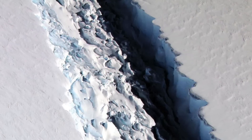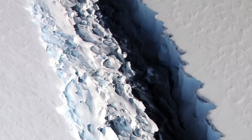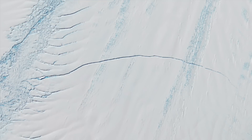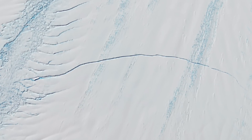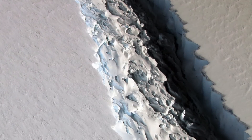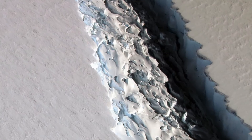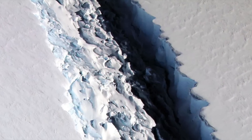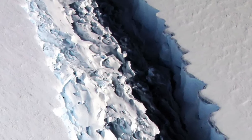One of the world's ice shelves, the Larsen ice shelf, has a crack over 100 miles long and 2 miles wide. This is only 20 miles away from becoming the most enormous iceberg ever recorded in human history. The crack has been under evaluation since 2016, and scientists are constantly monitoring it to see any growth or change. For context, one article by geologyin.com notes that the iceberg would be roughly the same size as Delaware.